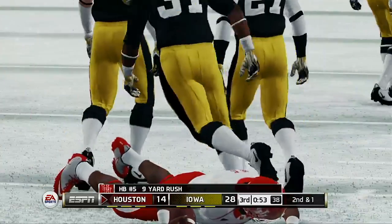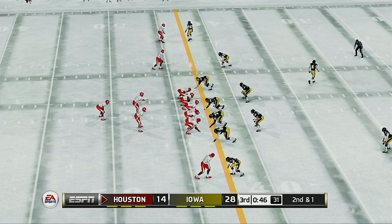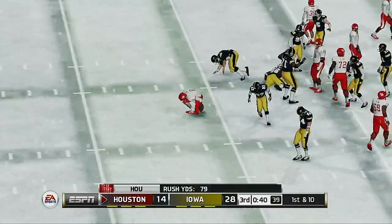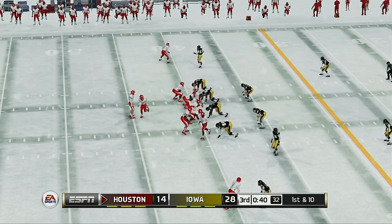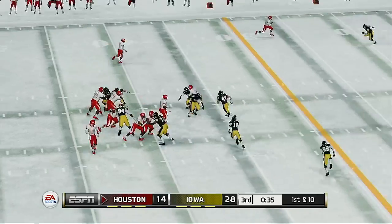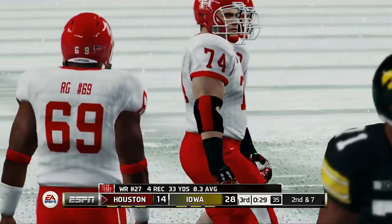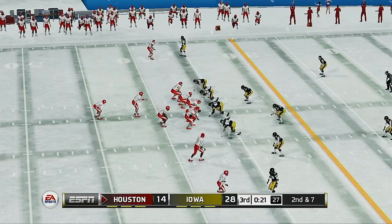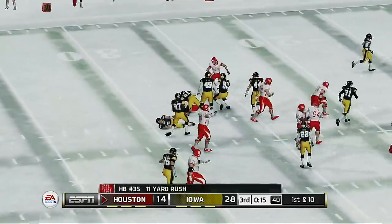He gets out to about the 44-yard line. Call it a gain of 9 yards. That brings up second and one. That makes it first and 10. Let's go! Quick throw out to the receiver, and he's hit immediately. It's second and 7. Ball on the 37-yard line. Makes it out to about the 26.